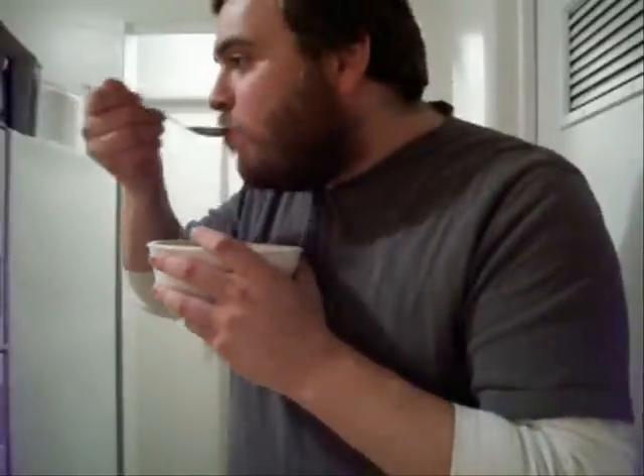This, along with the other soups I've made, tastes like it would be better cold. So I'm going to put it in the fridge for about half an hour and give it a taste when it's cold. Okay, it's been about half an hour and the soup is a little more chilled. Taking a taste — that is good. It actually needs to stay in the fridge a little bit longer, maybe another half an hour before I actually eat it.